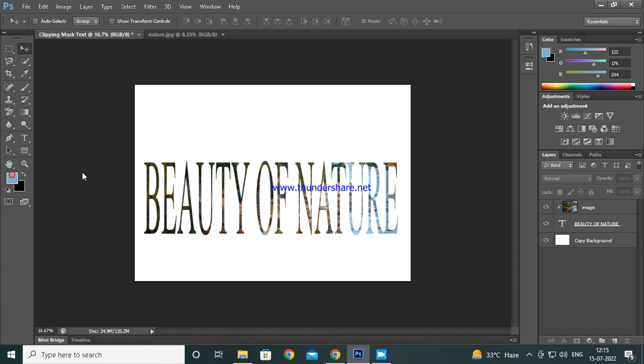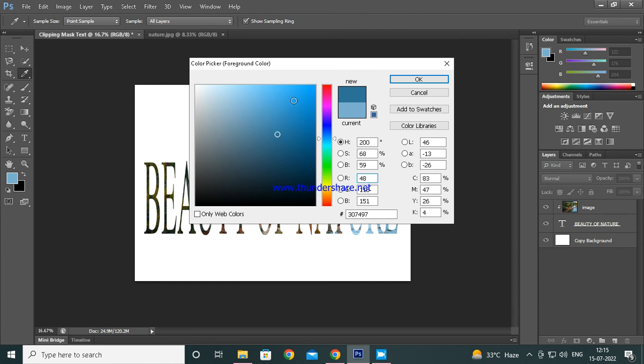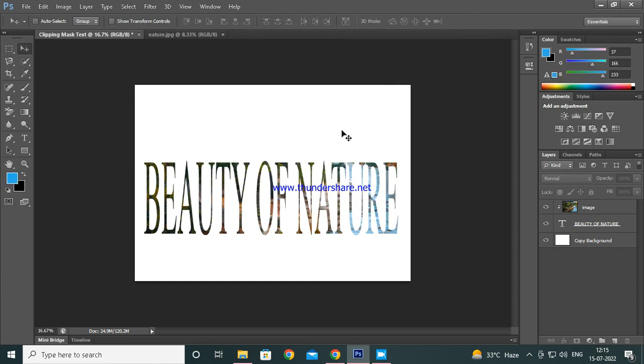The color is already selected, just select the color. Take another image.